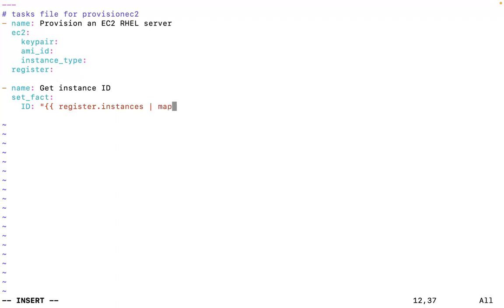What I will do is map that parameter, for example, map that attribute equals to something like instance_ID, and I'll just list. If I have a number of instances, I'll just list.